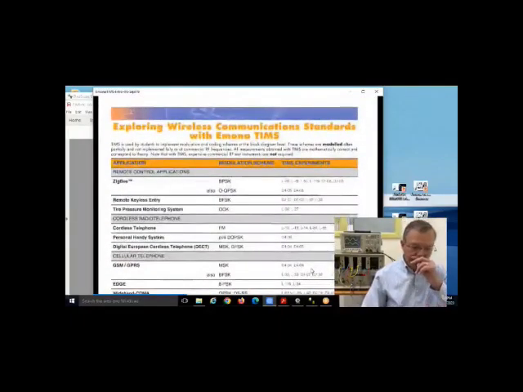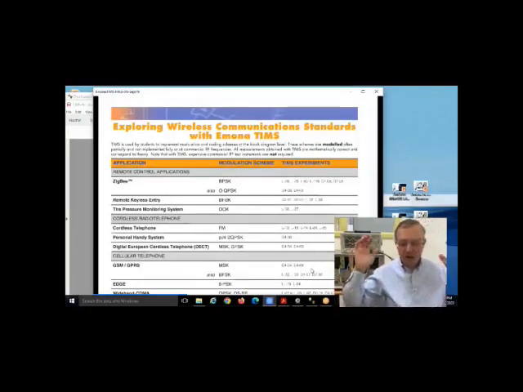I wanted to cover this. Sometimes we're asked, what does TIMS cover in wireless communications? Well, TIMS doesn't have a Zigbee trainer or a GSM or wideband CDMA or a 5G trainer. What we do is TIMS operates at the physical layer. For the OSI model, that's layer 1.